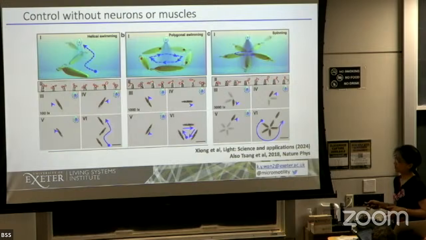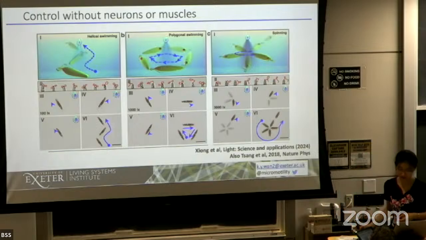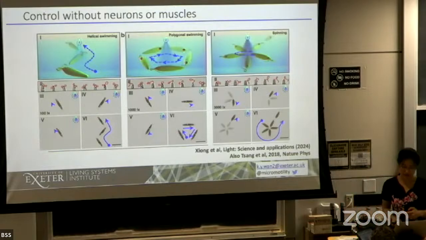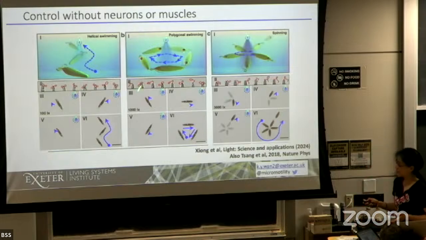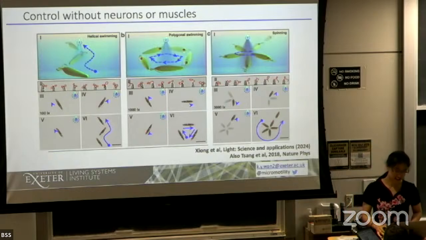In this case, this includes a very intriguing dynamic known as polygonal swimming. This was, I think, first discovered by Wan et al. in Nature Physics here, and there they propose a very rigorous mathematical argument for why you get polygonal swimming. But it is really striking when you look at these trajectories that you do end up with all sorts of very polygonal trajectories.